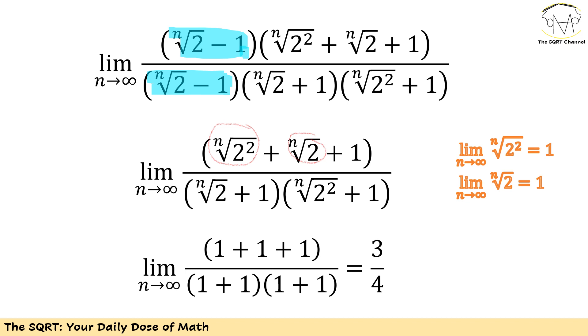Now let's take a look at what we are going to do. We have the nth root of 4, nth root of 2, and we want to replace these values when n moves towards infinity. Obviously, the nth root of a constant number can be written as that constant to the power of 1 over n. If n goes towards infinity, then the power is going to be 0, and the constant number to the power of 0 is going to be 1. So we can replace all these values with just 1.